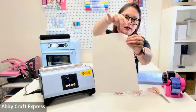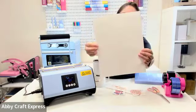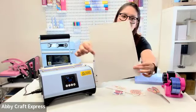So this is the back. It has the logo. And then on the front, it's completely white. So you can print any design you want.